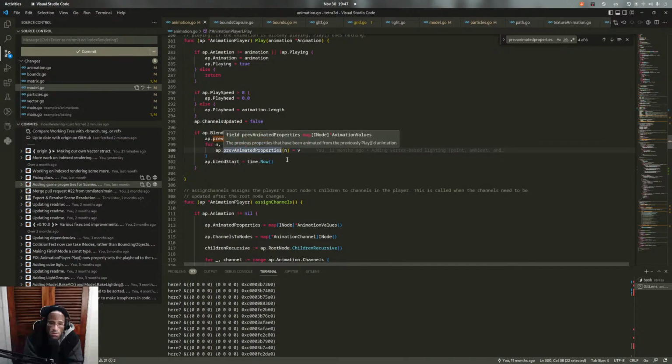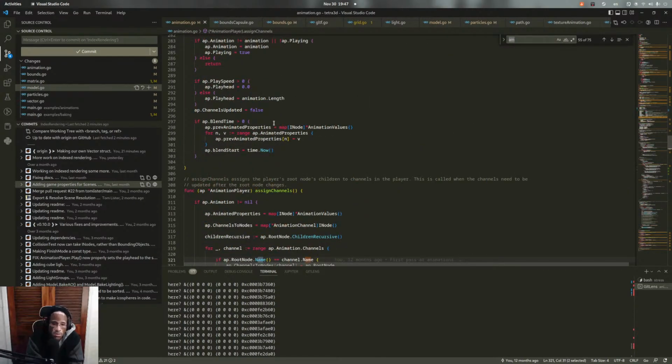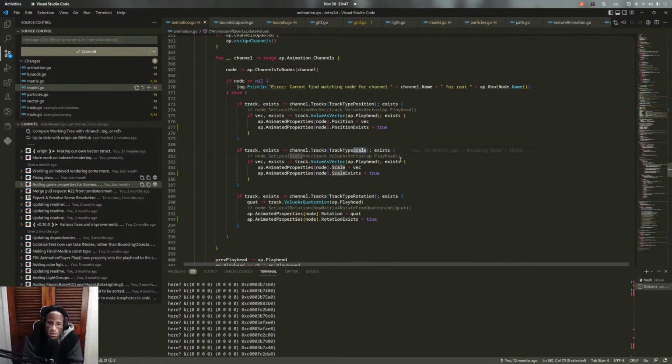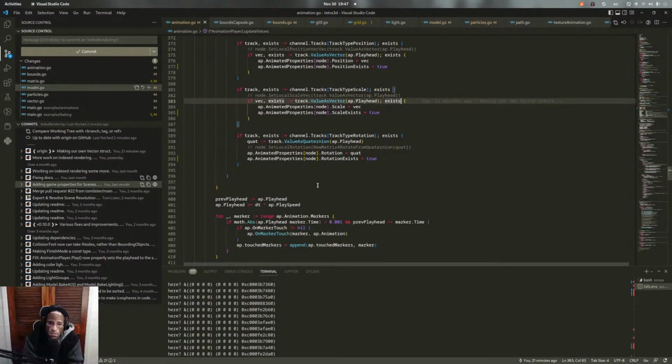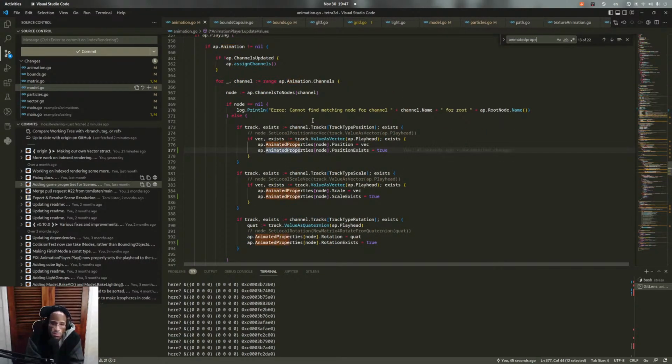Oh, so it just, I see, so it just copies it. Understood. Okay, so animated properties scale. Okay, right. Okay, the node, animated properties. Wait, animated properties.